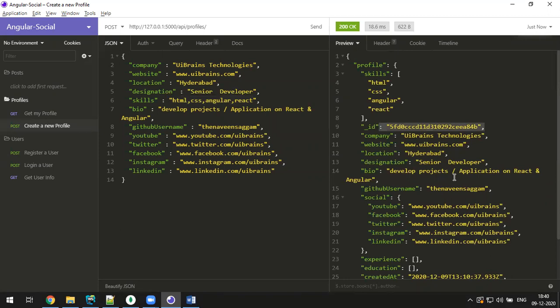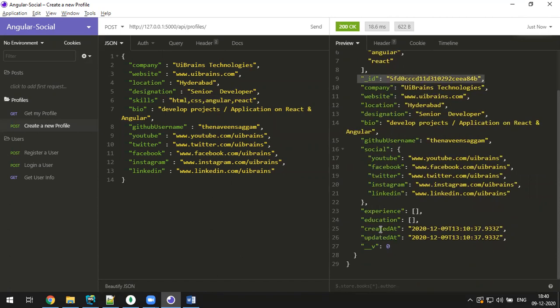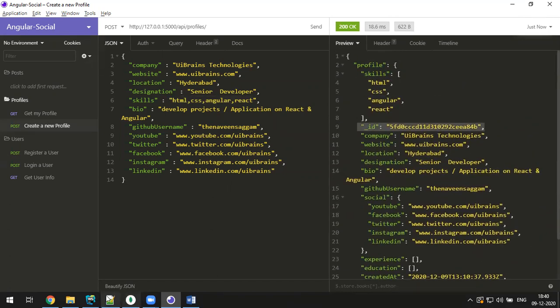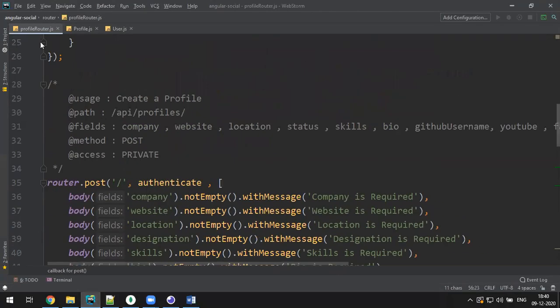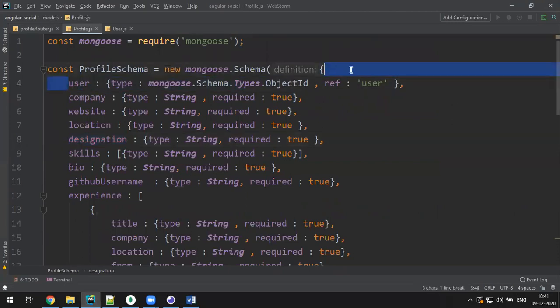Actually, we made one mistake. We missed one thing. The profile ID has come, but whose profile is it? We need to have a user also, no? There is nothing called user. When you see the profile model, we have a user, correct?